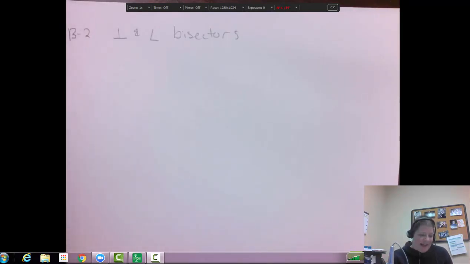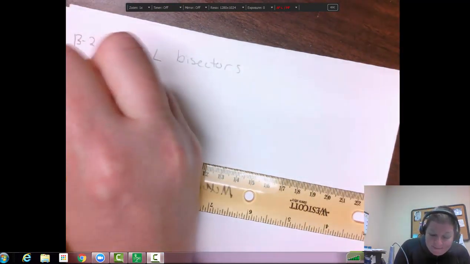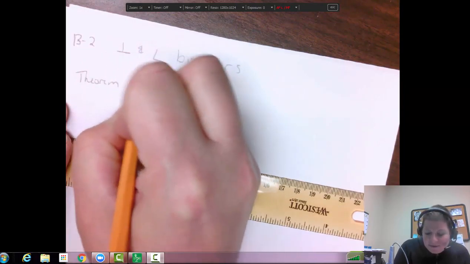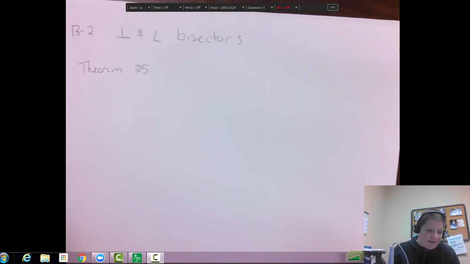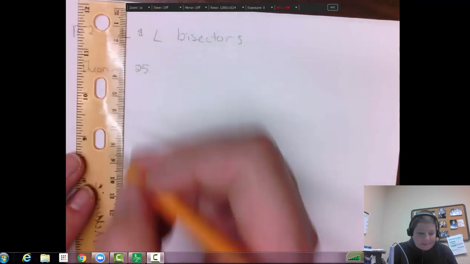both of these, and I'm going to go over real quick kind of what they look like and what these theorems tell us. So we've used our compass and our protractor to construct them before, and I am going to show you with this is theorem 25. And I hate calling them by their theorem 25 or whatever because each book is a little different, but theorem 25 for bisector theorem is what this one's called.